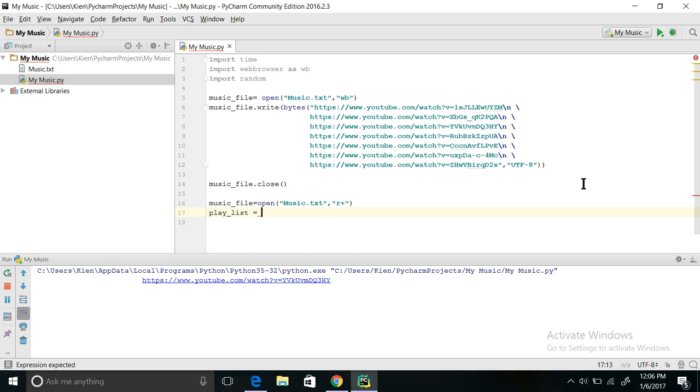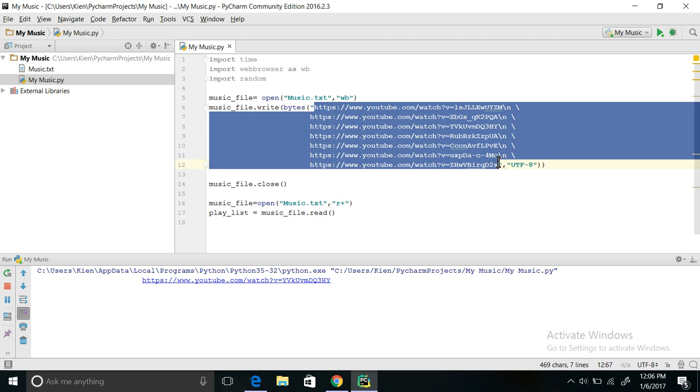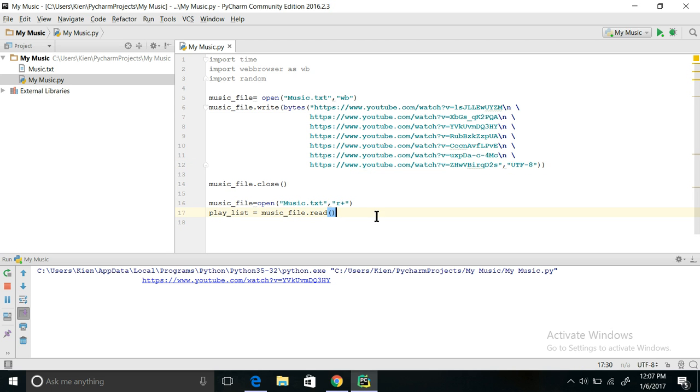Alright, we're gonna save the playlist. We're gonna read all the text into that object playlist. And it's going to go in there as one long string. I hope you're familiar with what a string is, meaning each character is basically in an array element. So it's in there as one long string. So there's like 100 characters here in all my URLs. I have 100 characters there, and it's going to be read into my playlist as a 100 character string. Okay, so now you have to break them out by URLs, and to do that, this is what we do.